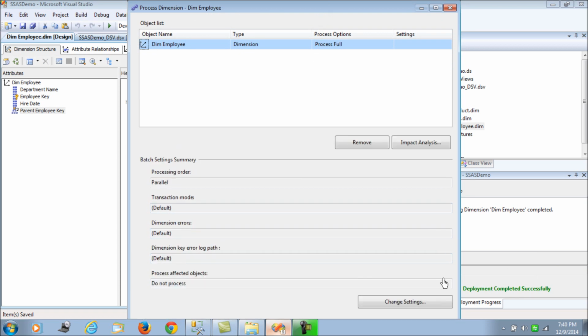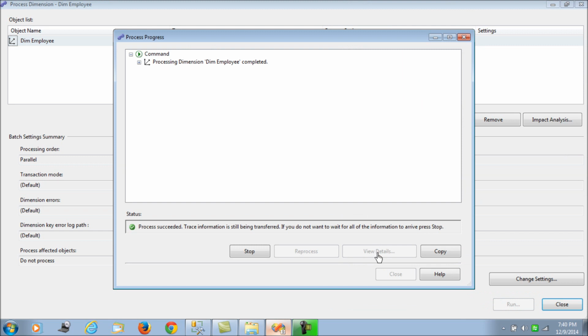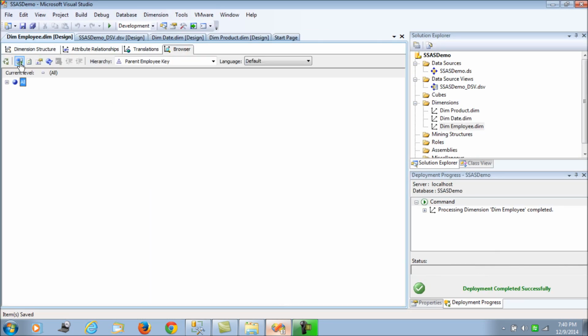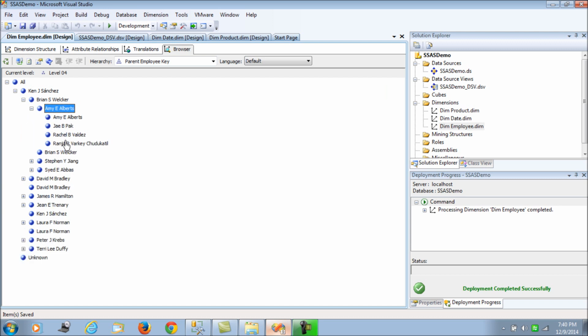Okay, processed. Now if we take a look, we have the parent employee key. Since the parent employee key is referring to the employee key, we don't see that, and the employee at levels 2, and then the reportees are there.